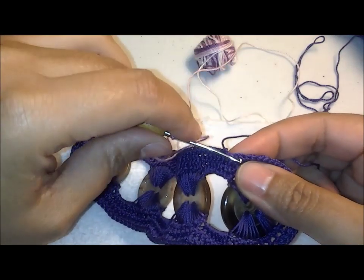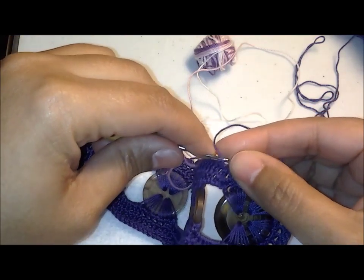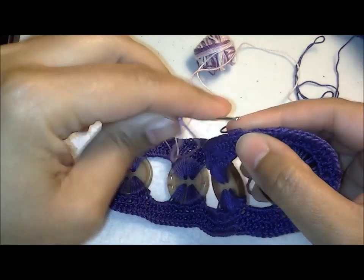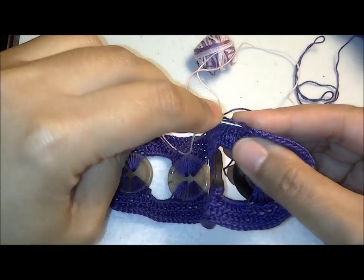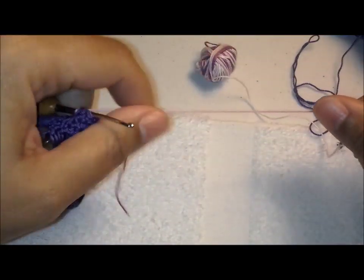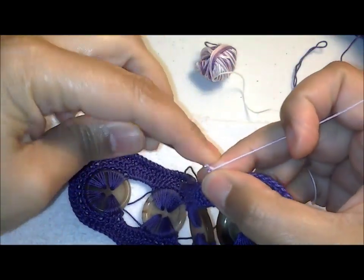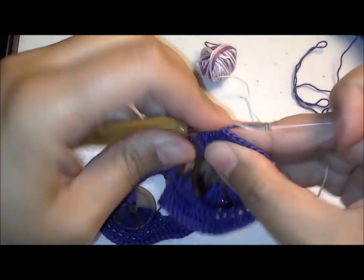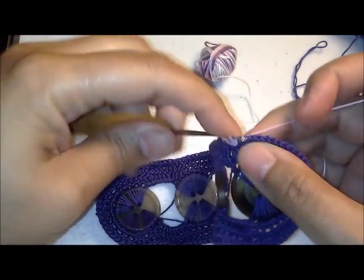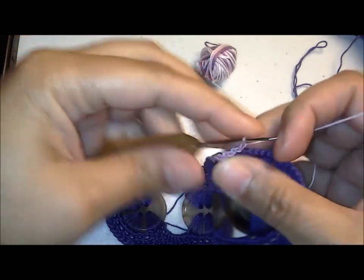And in the stitch right next to that, I should have done a chain one here. Okay, I'm gonna put it in the stitch after that, and I'm gonna pick up my new color. That's the color I want in my hand. And I'm going to do a single crochet for the first one, and then in the next one I'm going to do a slip stitch. Then I'm going to chain one, and in the next one I'm going to slip stitch and chain one all the way around.